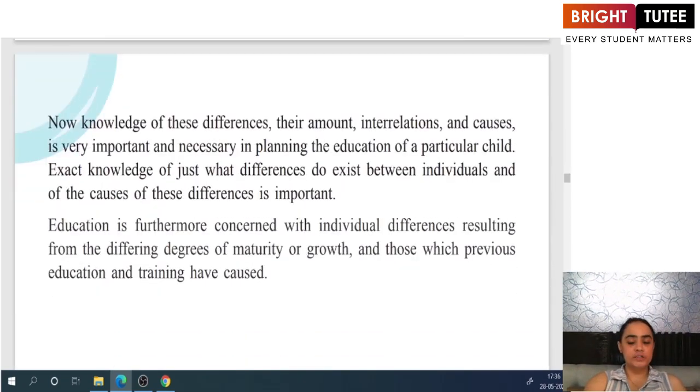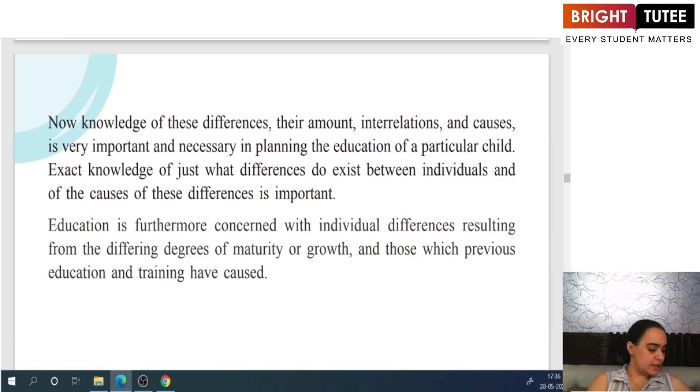You see, obviously, when people are different, their knowledge is going to be different. How much they are related or how much they are socially active, everything is going to be different. And therefore, one should be aware of these differences, how much the children are different, what are the causes of their difference, whether it is because of some culture, some race, gender, the background that they hail from, or because of some special problem that the child possesses.